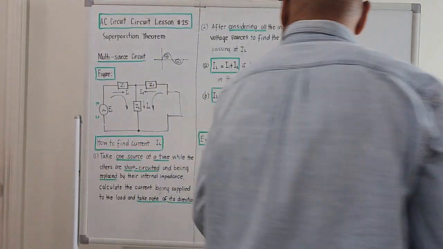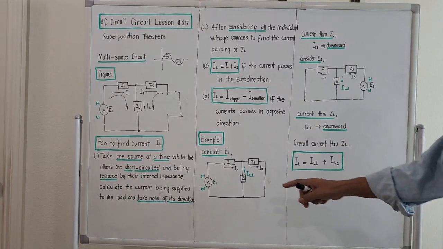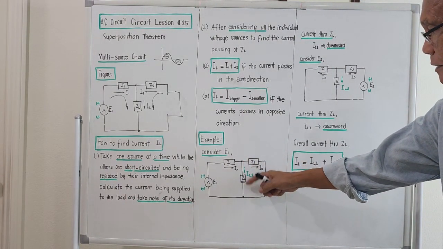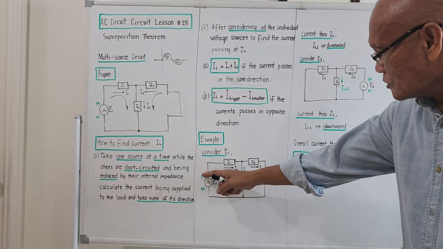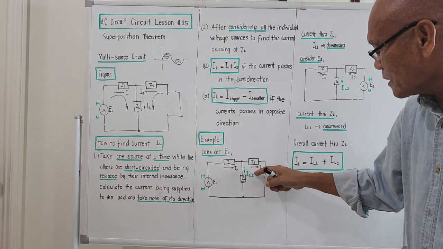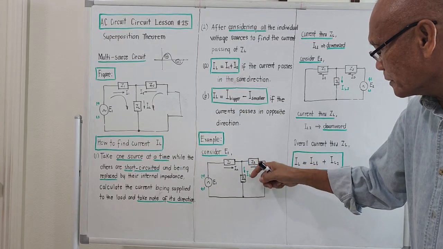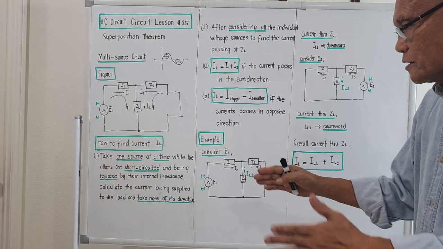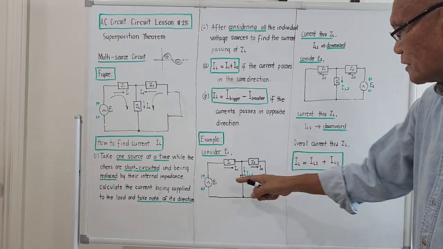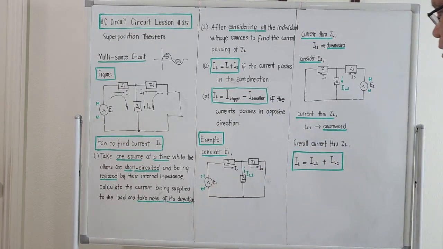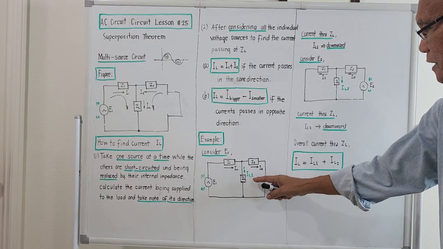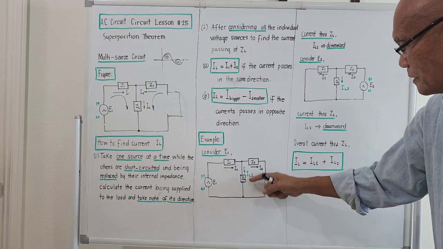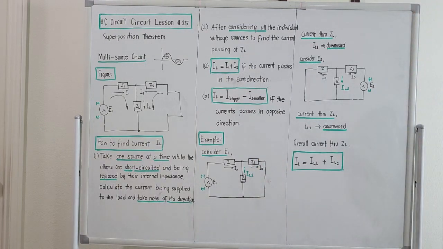Okay? So if we try to compute for IL1 now, it goes downward. If initially this is plus, of course the initial current passing through IL1 will be downward, right? And in the next alternation, it will go up again. So we are just taking the first direction. So this is IL1, the direction of the current due to E1 passing through ZL. The direction is downward. Okay?